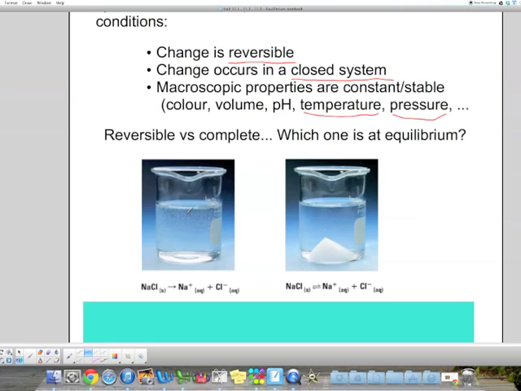In this case, I'm showing you two pictures, one with dissolved salt, one with a pile of salt at the bottom. So here we're not looking at a complete reaction, we're just looking at one that is at equilibrium and one that is not yet at equilibrium. So which one is presently at equilibrium? Well, if you said this one over here, that is the correct answer. Why? Because over here, if you keep adding some salt, it hasn't reached saturation yet. So your particles of salt will keep splitting up into ions, so your salt will keep dissolving.